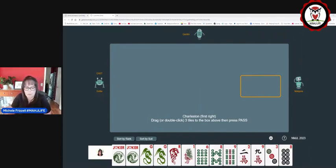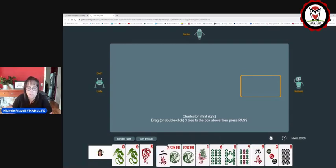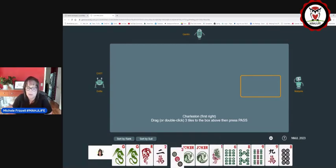All right. We've got a pair of dragons, two jokers. I would keep the other dragon. 1, 6, 8, 9 in bams, 2, 9 in cracks, 3, 8 in dots. Okay, so now what could we do here? Dragons. There is a year hand with dragons. Of course, we have a big gap. We have no flowers. We need more twos.